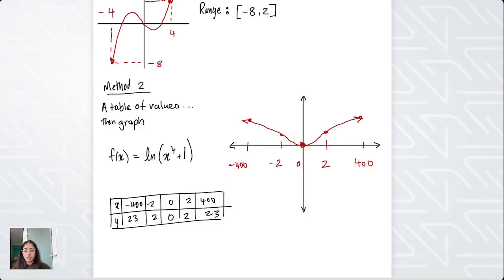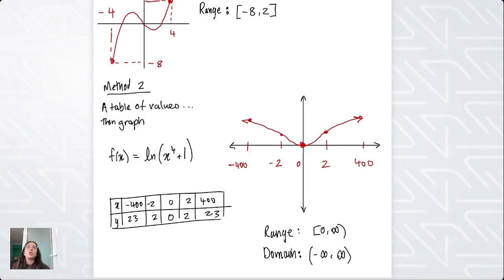Cool. So the range, in this case, would just be 0 to infinity. And then the domain would be what? Everyone? There is no domain. What do you mean there is no domain? As in there's nothing you can't plug in? Yeah. So that means the domain is everything. Remember, the domain is what you can plug in. So the domain would be negative infinity all the way to infinity. That's how you write everything, by the way.